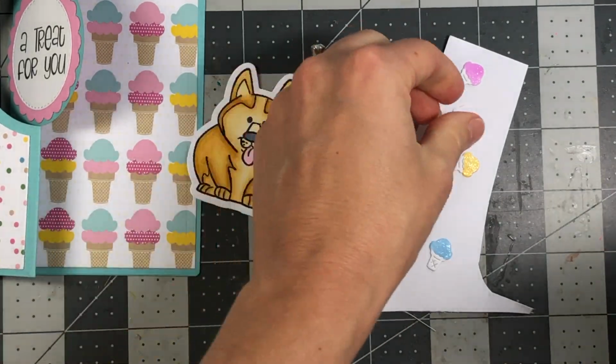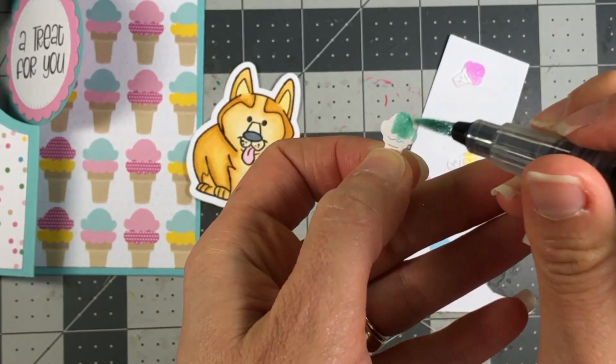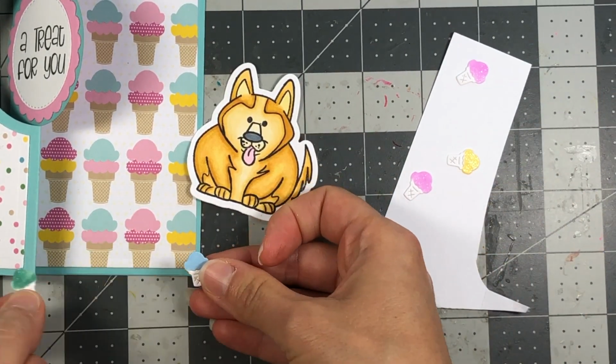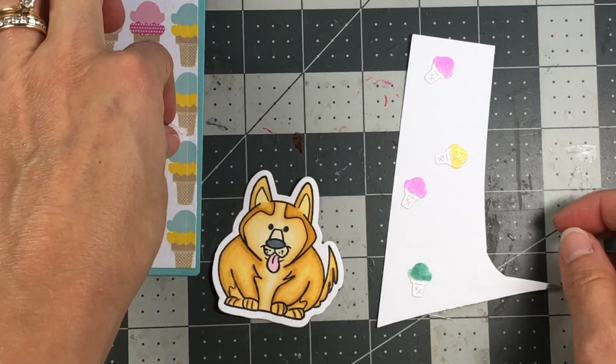I'm going to come in with another green. This is more of a green. It's called Soft Jade, and let's see if this one looks any better. So I just want to see. Oh, yeah, the Soft Jade looks much better than the blue. So I'll put the blue aside and I'll save that blue for another project.